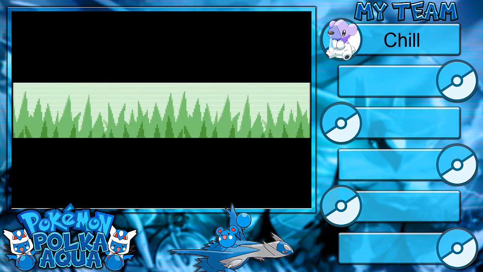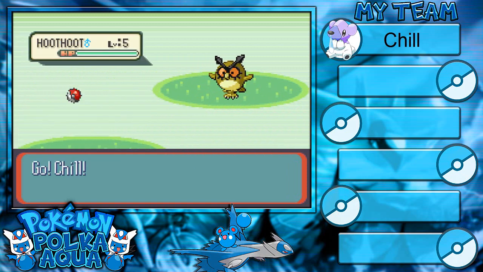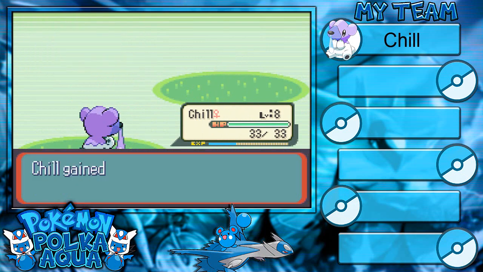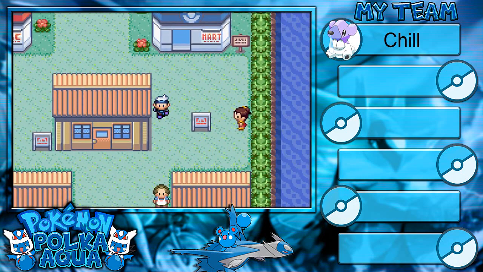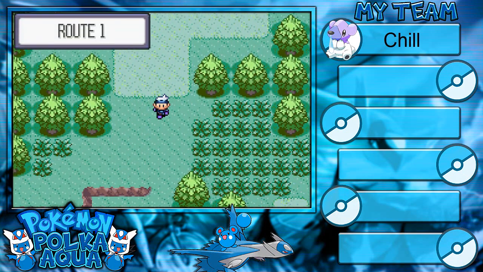Really, one step in the grass, and we're into battle. Hello there, Hoot Hoot. Okay, well, you know what? Before we get to the lab, I do recommend getting to, like, level 10 at least. So, let's do this. You're at level 9 now. So, yeah, because Cubchoo does get Huge Power, so that's really nice for us.